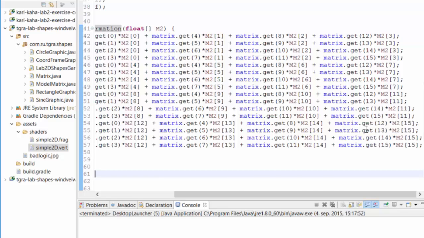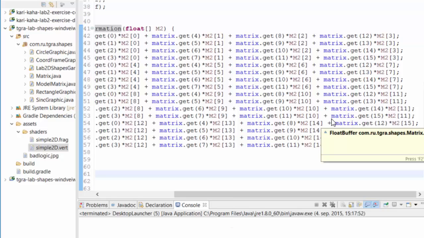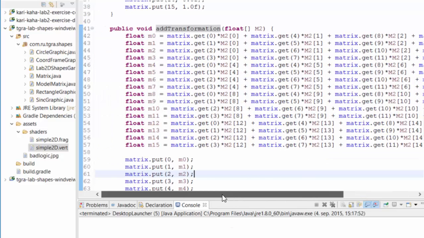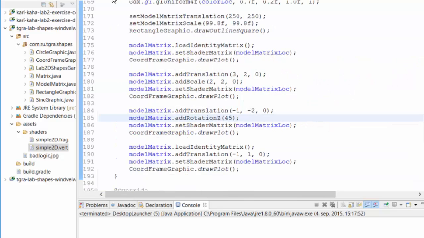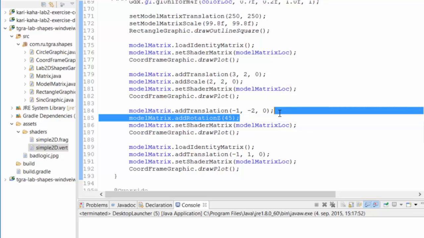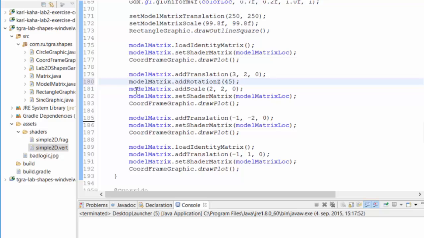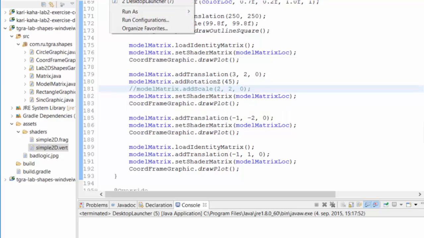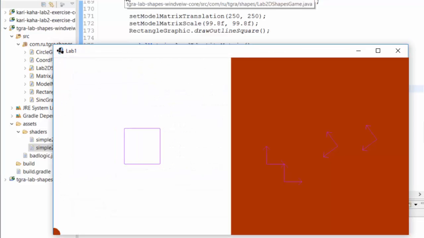Yeah, it's correct. Okay, I did 45 degrees. Was I thinking a different direction there? I'm gonna try one thing. I'm gonna add the Z rotation earlier, so that we see something else actually being translated after the rotation, so we see in which direction that translates.